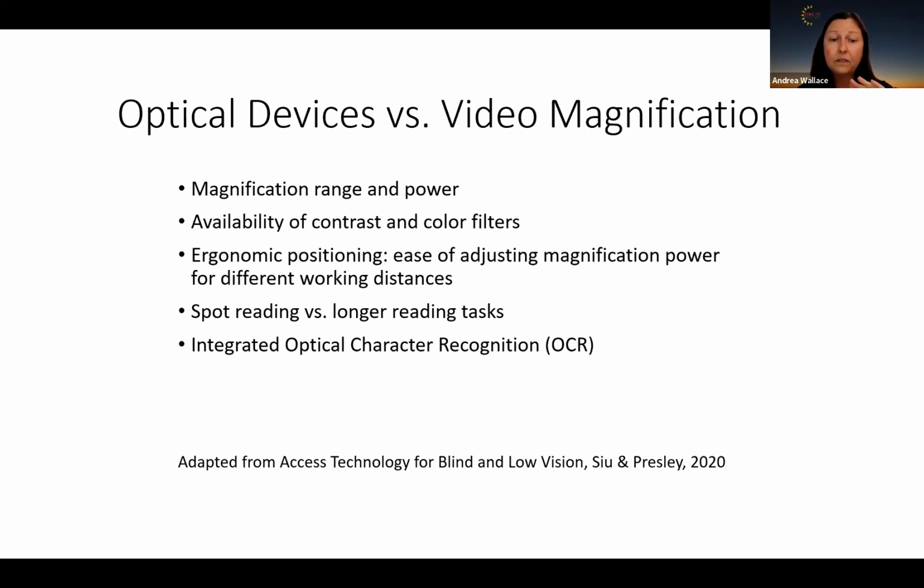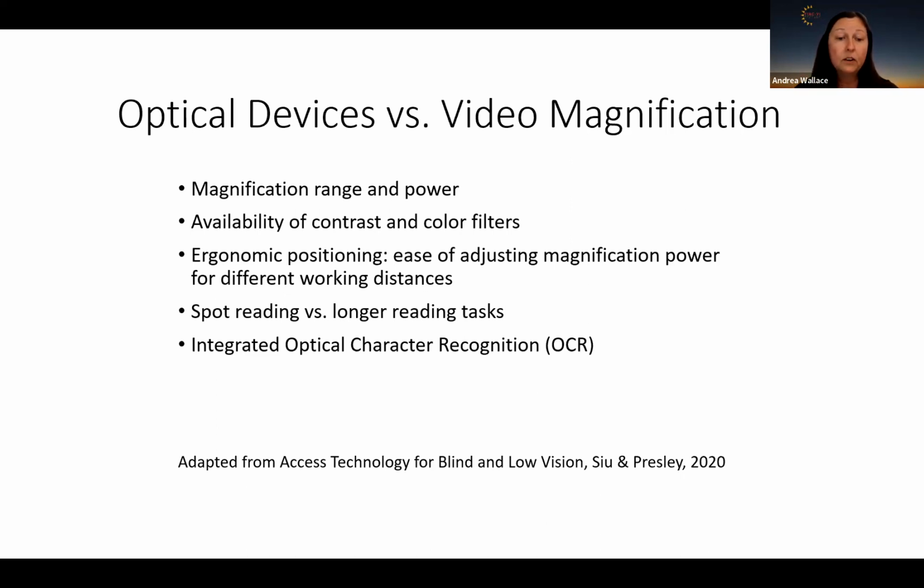And because prescribed magnifiers have fixed magnification, that's why they're prescribed, because the clinical low vision specialists figure out what works with that student's glasses, prescriptions, and vision. So that's something that they are qualified to do, where we can look at video magnification because it is not fixed in that way, and it allows more flexibility in viewing.